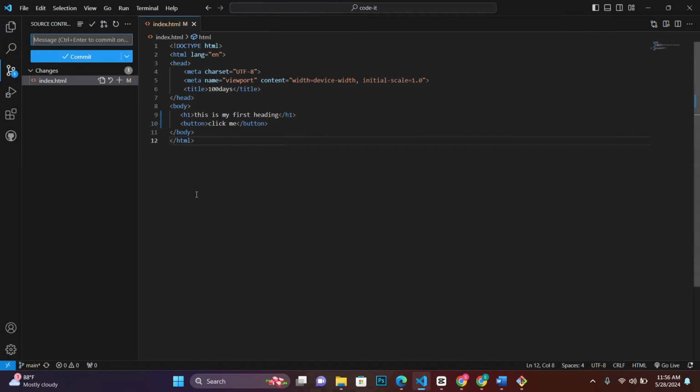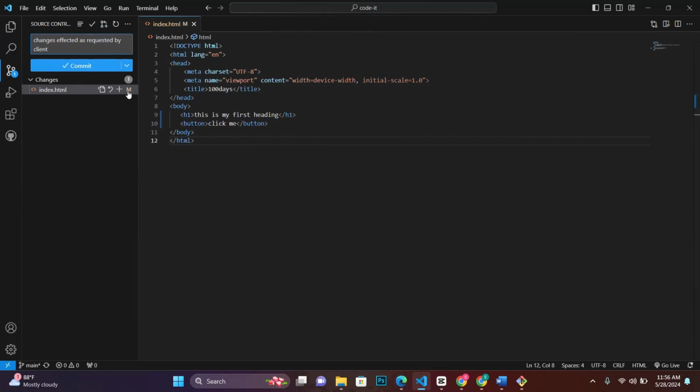So here we're just going to add a commit message and say changes effected as requested by clients, something like that, okay?